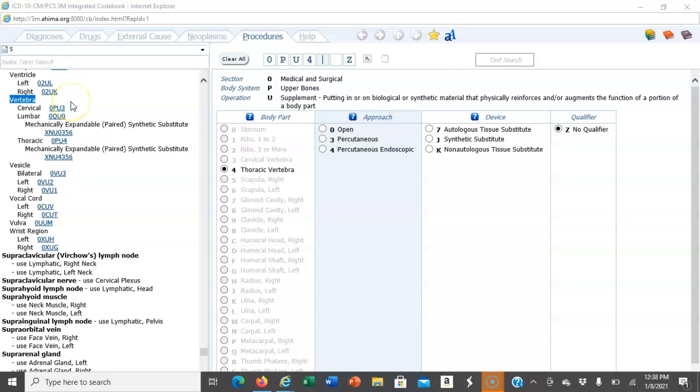If you try to do vertebroplasty, it doesn't come up. So you do supplement vertebra, and then you choose thoracic, and it would be 0PU4, that table. And we know that this was percutaneous and it was a synthetic substitute. It tells us that in the example, and so that is the code that we would apply.